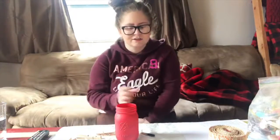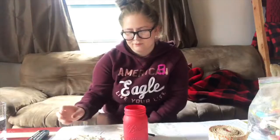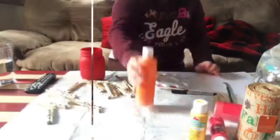We're just gonna paint the clothespins, and I have a list of activities I want to do this season with Lucy Goose. I think it's such an easy project. Anyone can really do it. Just go to the thrift store and find a jar. Clothespins are probably only a few bucks where you live. They're a little more expensive where I live, but you could definitely do it for under $10.